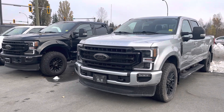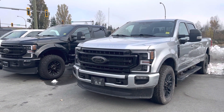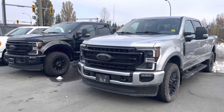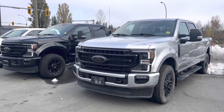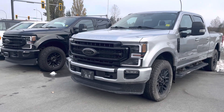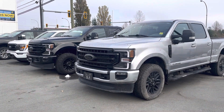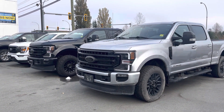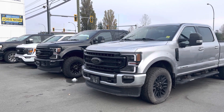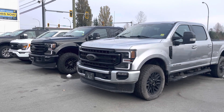The 6.5 foot box is actually harder to come by than you think. The majority of them are big white Lariat Super Duties with an 8 foot box — that's just what the guys drive. And these Sports only come in the 6.5 foot box, so that's why they're here available right now. Like you said, you've got to come up, take one or two for a drive and see which one suits you best. I'm sure we'll make you happy one way or the other — just gotta make this happen before these things disappear. You got any questions, let me know. Bye for now.